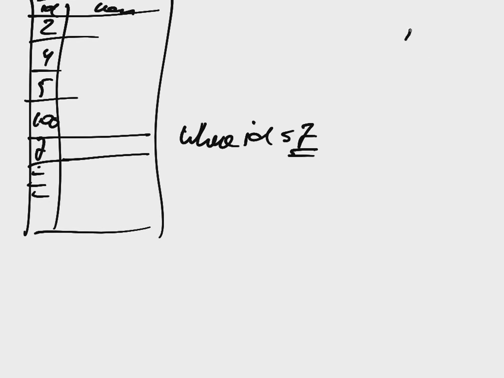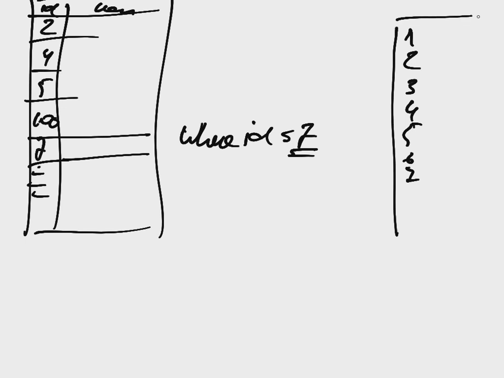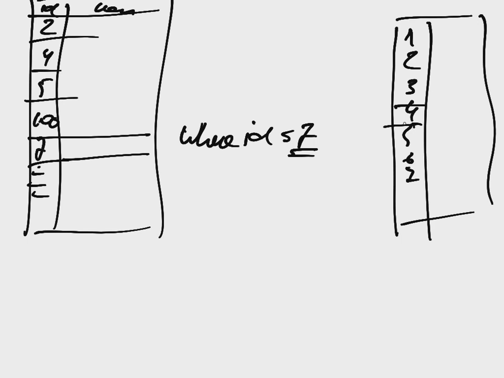But if these identifiers are organized in ascending order, then I may use different kinds of optimizations, and the easiest optimization is divide by 2 and jump. So we have here millions of data. First we look at what the ID is somewhere in the middle of the table, and then depending on how close we are to our needed value, we jump by half either forward or backward, and in this case maybe forward.